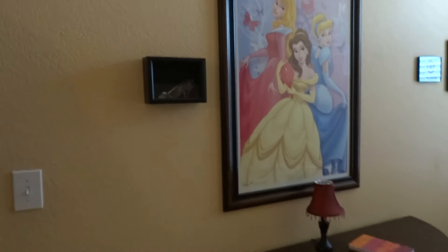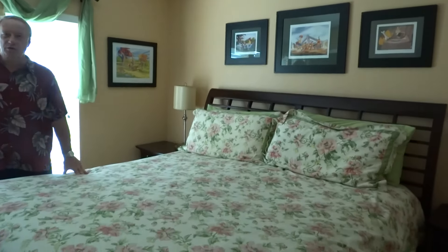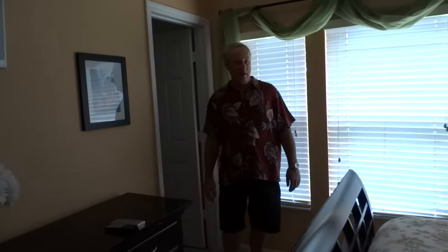Let's take a look upstairs. Come on upstairs and we'll check out the master bedroom first. The master is beautiful — very big, one of our largest rooms. Vaulted ceilings, ceiling fan, and a flat screen HDTV up on the wall. There's also a very large walk-in closet here at the unit. We get a lot of compliments on that. Let's take a look at the master bath with the jacuzzi soaking tub.